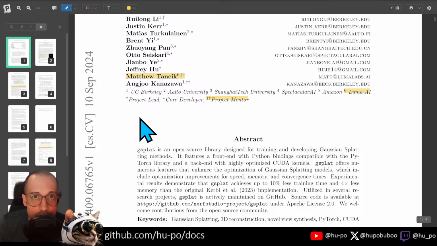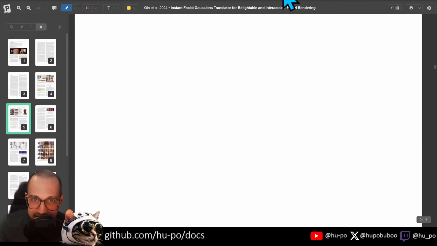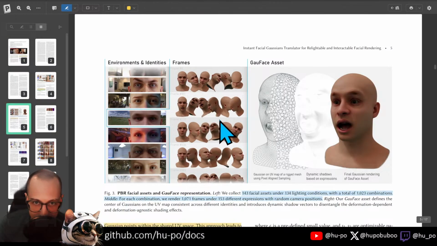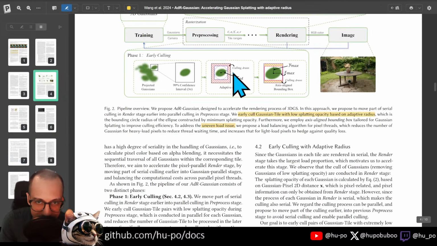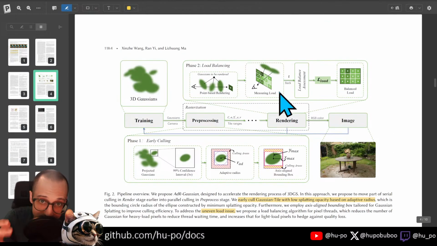When will we see the first GPUs with integrated Gaussian splatting ASICs? I mean, you could say that literally that's already the case, right? What is a GPU? A GPU is an ASIC, or an application-specific integrated circuit, for rendering, right? GPUs were designed to render. That's what they're designed to do, right? They're specific for that use case. And then only later we figured out that they could be used for machine learning and pushing gradients. And again, only later did we realize that, hey, they actually work very well for Gaussian splats too.